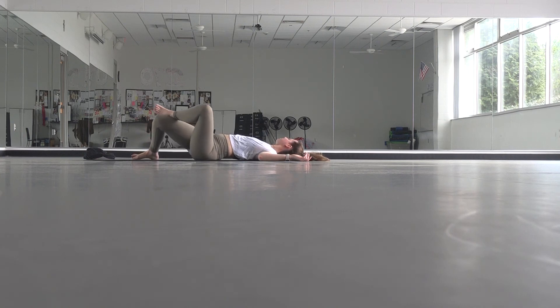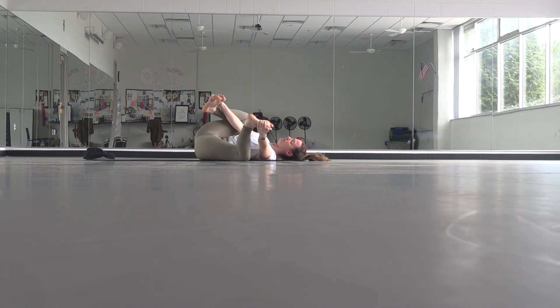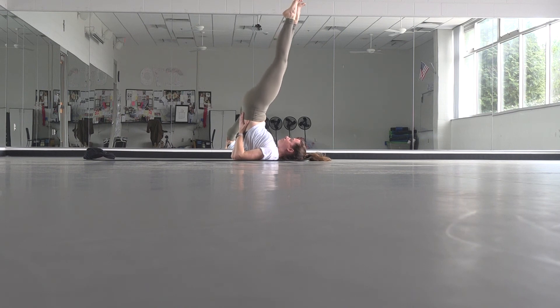Start to come back to center. Take your hands to the outside edges of your feet and find a happy baby. Really press down so you can ground the flat part of your spine and your tailbone all the way onto the earth. If you want to add movement, you can — wiggles, extensions. If you want to take this into another inversion — shoulder stand or waterfall — that's an option, just make sure you support your hips the entire time. Inversions are really good for your immune system but you have to stay in them for a while to really reverse the blood flow — give yourself more time than you think you need.